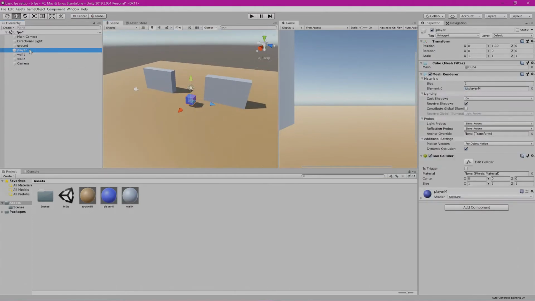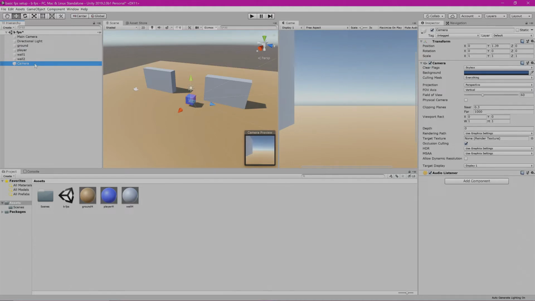Just to make sure, I'm going to click on my player. I'm going to look to the right. So here is the position of the player. I'm going to click on the camera. Yeah, it looks right. So what I'm going to do is move the camera up. And when you look here, see this blue right here? You can see in the game window. This is our camera looking over the edge of our player. So I'm moving the camera up enough so that it can see past the top of our player.